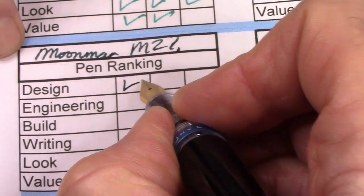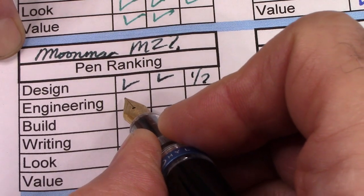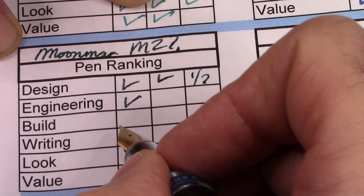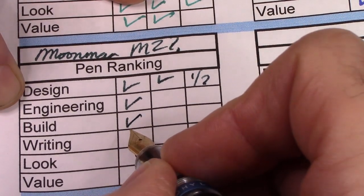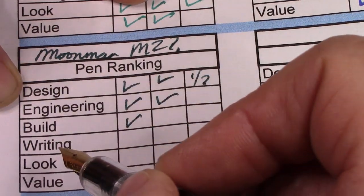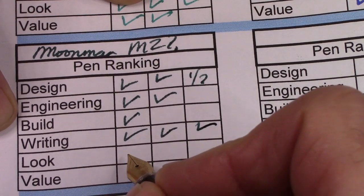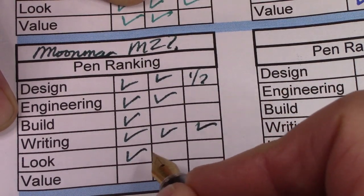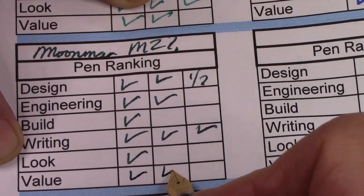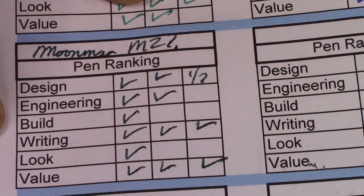So design, we're going to give it 2.5 checks. Engineering, it's going to get just 1 check. Injection molding, they didn't really clean it up well. And the build is 1 check. Oh, engineering is 2 checks because they did copy that design very, very well. Writing is 3 checks. Look is 1 check again because, you know, those gate marks should have been taken off. And value is 3 checks. So that's how I get to my 8.7.